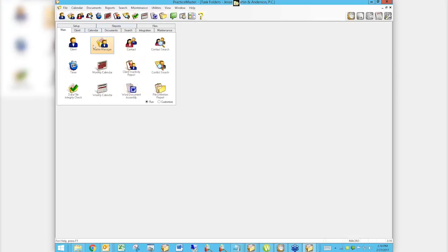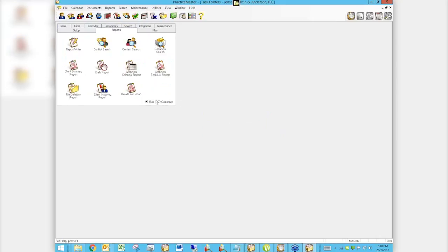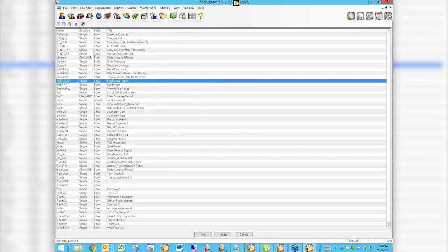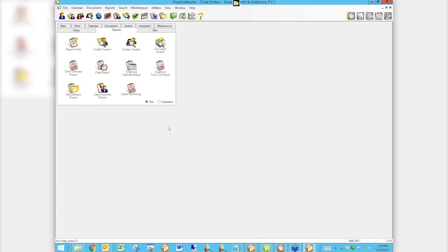I will just touch really quick that in PracticeMaster, the report tab also has a customized. So if you do all these different report writer reports and you want to put that report out here instead of having to drill down and get this whole list of report writer reports and try to find the report that you want to do, you actually on the reports tab can customize that as well and dig into these report writer reports and pull them out here onto the screen.